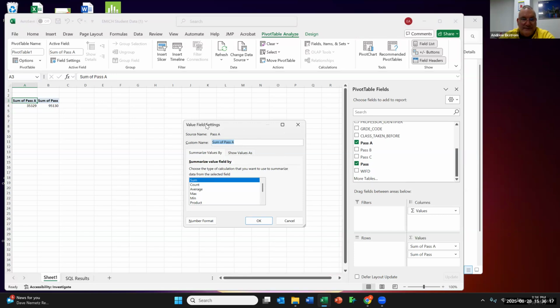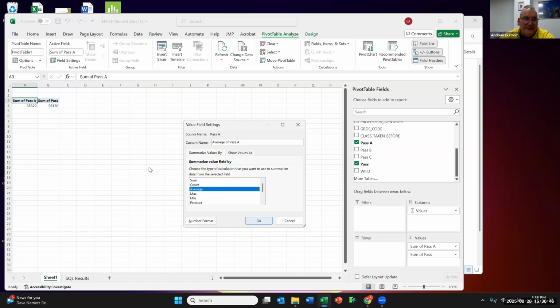Hopefully you can see that there's a new window that just popped up, Value Field Settings. It says Custom Name Sum of Pass A, based on the data that was in that Pass A column. And what we actually want is the average. And you can see up here that it changed from sum of pass A to average of pass A. So that's what we want.